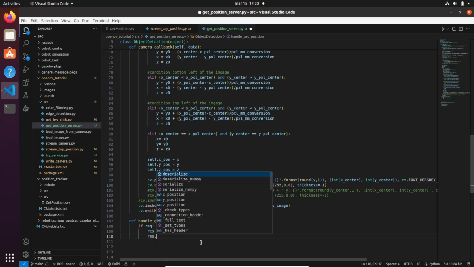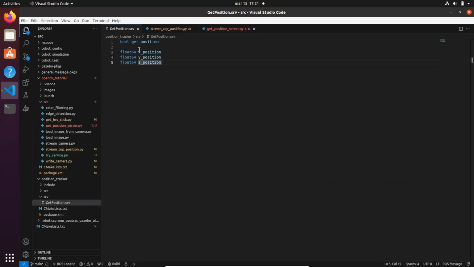So res dot x position, okay, because this is how the service is structured: x underscore position, y and z position.